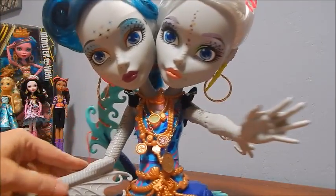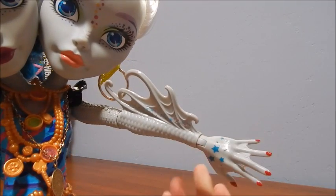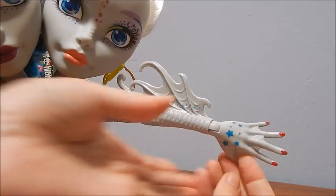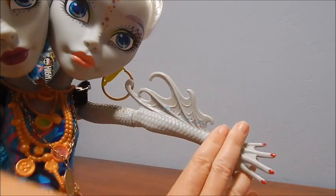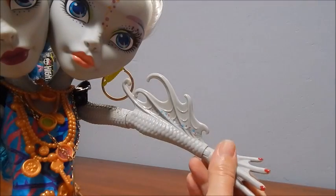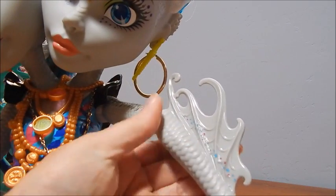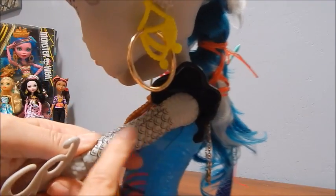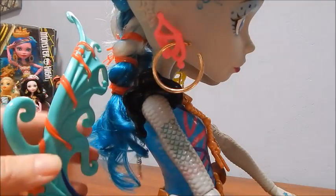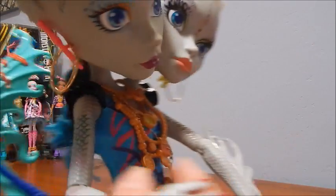I put some gold earrings on over their plastic neon ones because I thought they needed some hoops — they've got that kind of seafaring pirate vibe going on. I also painted their nails with real nail polish, just a little bit of red. I did get the hang of the tattoos — I got a damp washcloth and patted it on the back of the papers, cut them out real small, put them on, and tapped them. I really liked it because it goes on really well, like this whole one piece of tattoo with this cool scaly texture, and over here it kind of goes from a green to a pink. We've got stars on their hand.